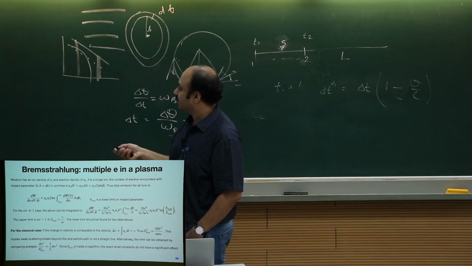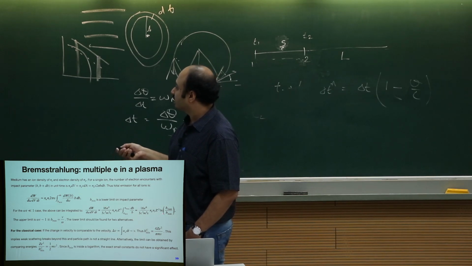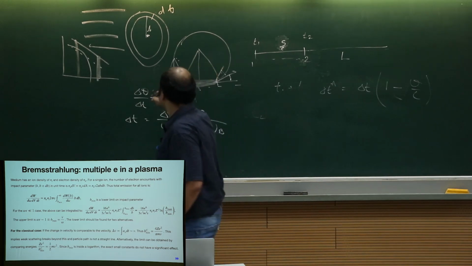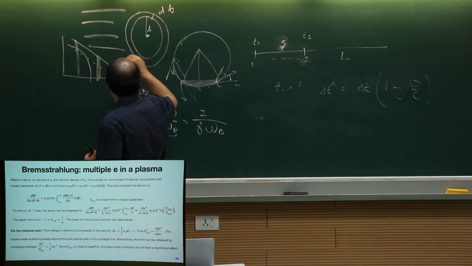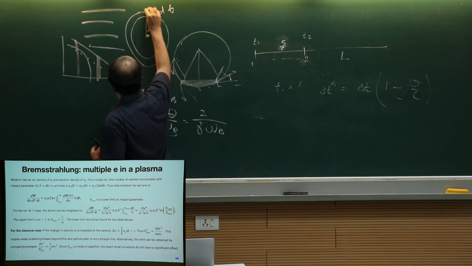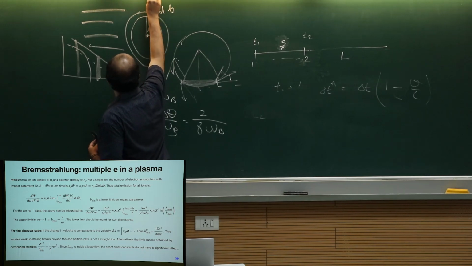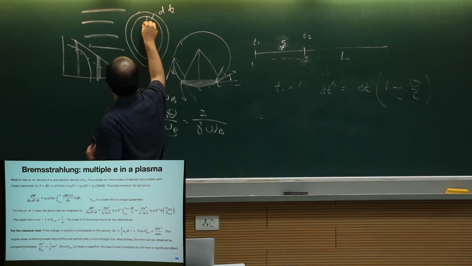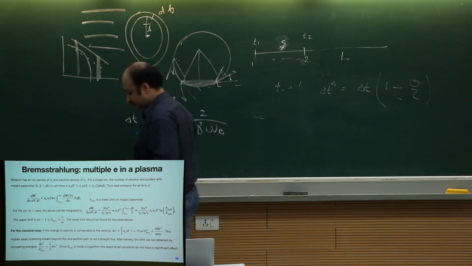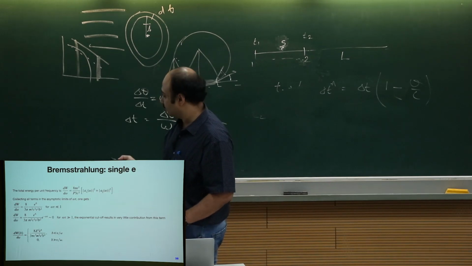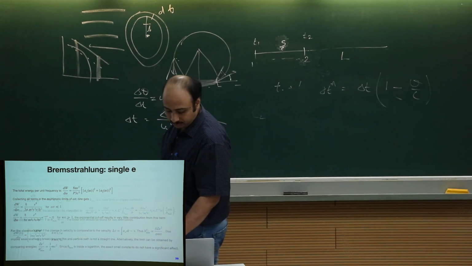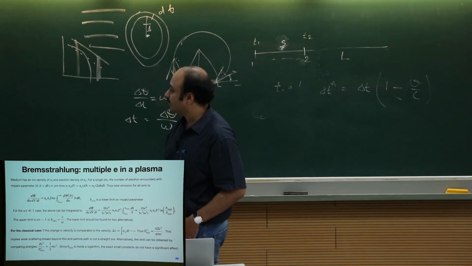If you perform this integral, it becomes very trivial, and you get something called log of b min and b max. Because the sea of electrons is infinite, and you are going away from the location of the ion, you have some maximum b for which you will get emission, and a minimum b, because you have to put the integral limits. Now the maximum b is pretty obvious from the previous slide. You get emission only when b is less than v by omega. So b max equals v by omega.